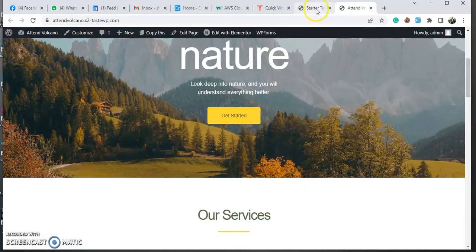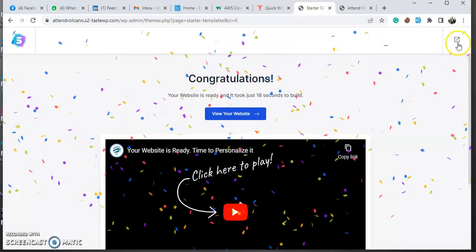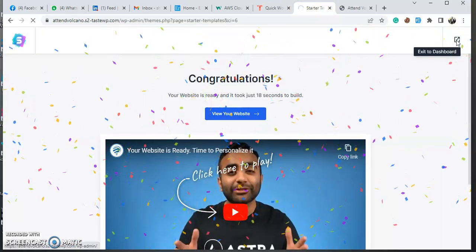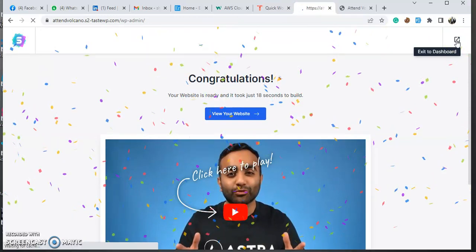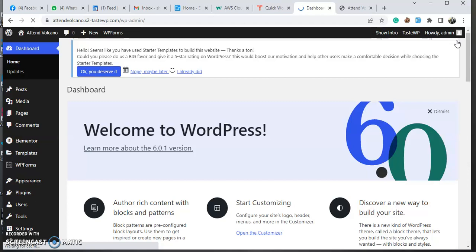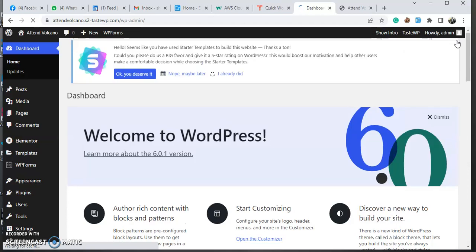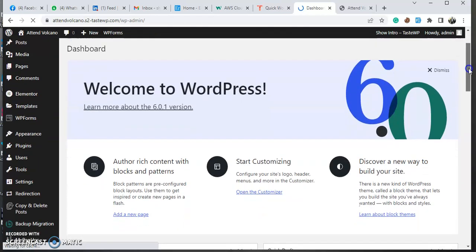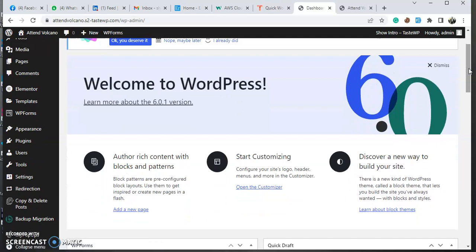The next thing to do is come back to this and click on exit to dashboard. It will return you back to the WordPress dashboard. So the next thing to do, like I have said in the class, is to customize it.